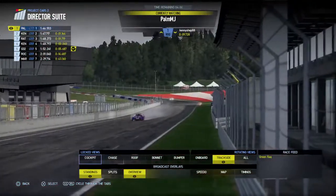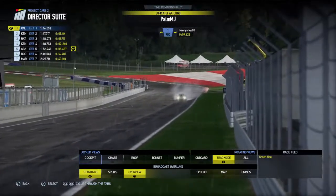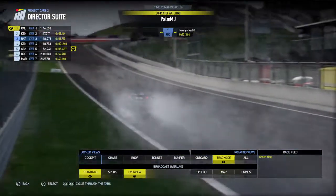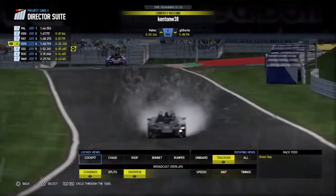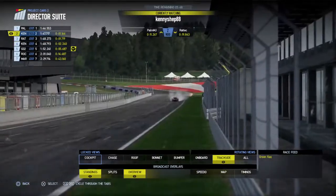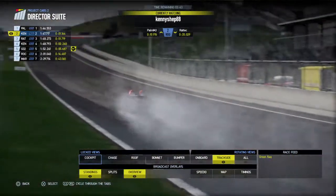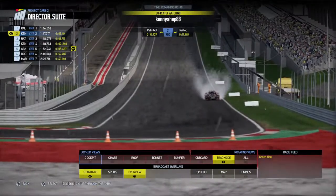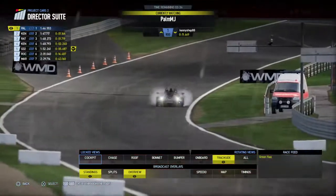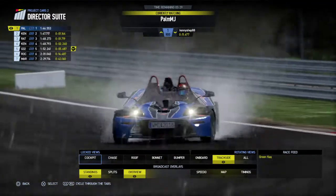You can see Palmer really throwing the car around there. I think Radtek just slightly bettered his time. He got a 148.2, so that means he's ahead of Kento now. Kento knocked down to 4th place. What's Kenny going to get here as he crosses the line? So he didn't better his last time, so he's still in 2nd. Palm looking super strong here. Let's see what a lap from the current time leader looks like.